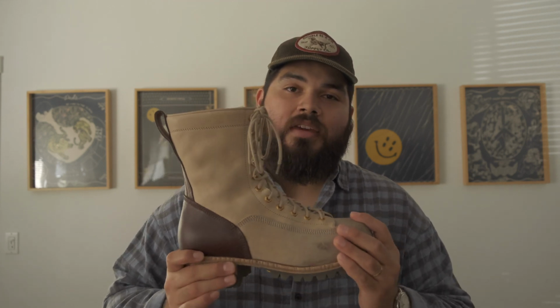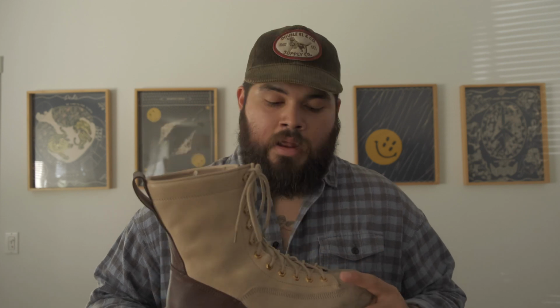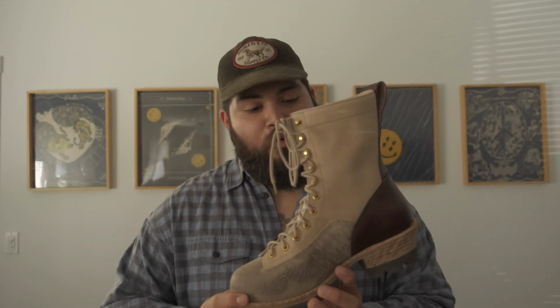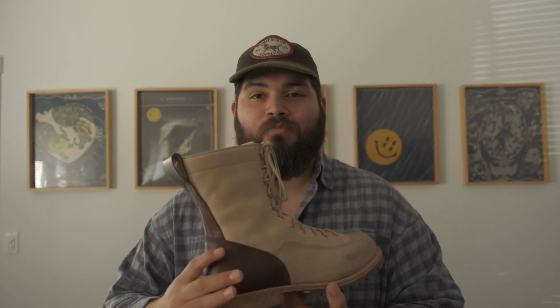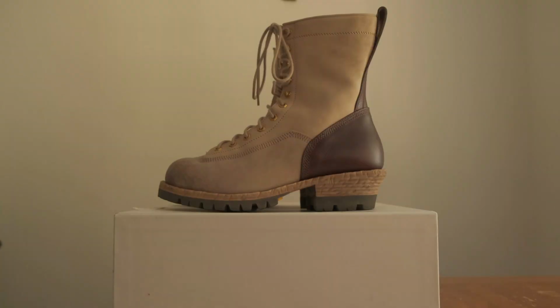And while I did say that I prefer to buy these boots in dark brown, I think that I was missing the sand version of some of these releases, and rather than having just a suede version of the Virgil, I thought that I should pick up a sand colored boot. The Cossack is a newer model, and it's honestly grown on me a tremendous amount. There's a few things that have changed about it that I'm going to save for the full video, but for now, these are really up there on my list. They look good from just about every angle, and yeah, that's number 4.